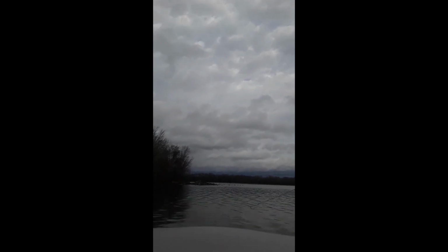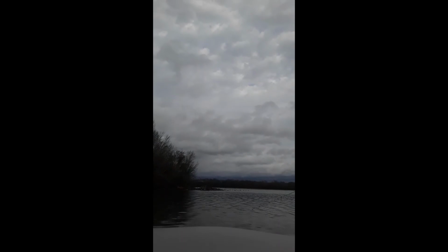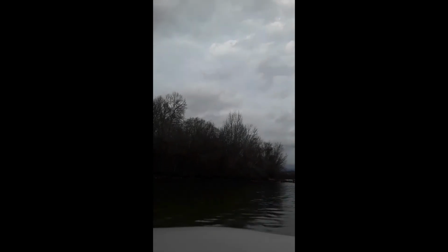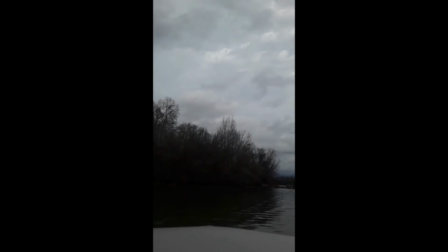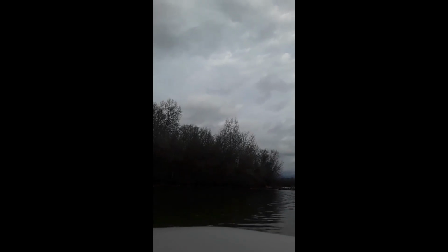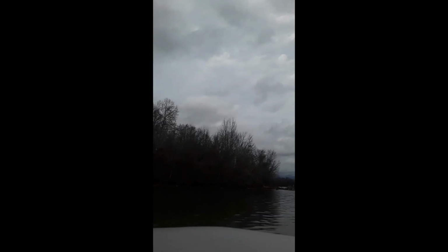We got a wind out of the south, which is always good. Oh, I missed him again. There's a lot of stumps in here. Is there any grass? I'm telling you, they're hitting it. It's a little bitty thing hitting it, dude. Yeah, I think we run into a school of small bass. I might throw up one with a trailer hook on it. Yeah, that might be the thing.